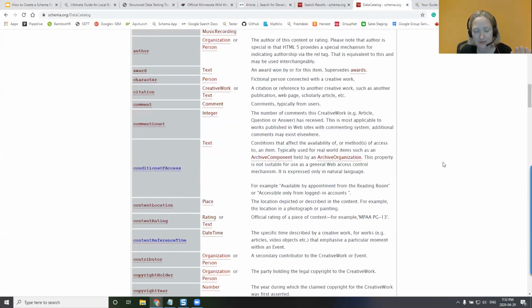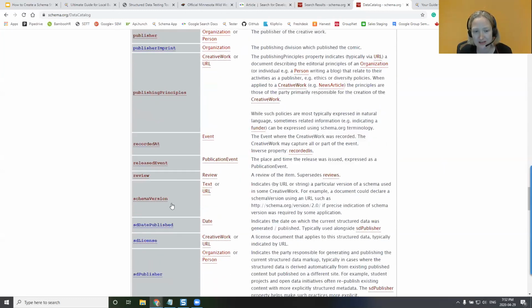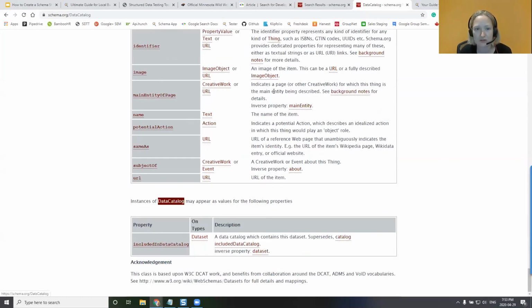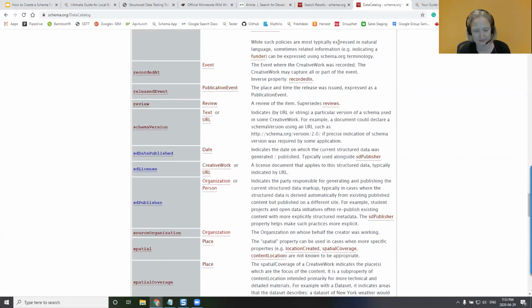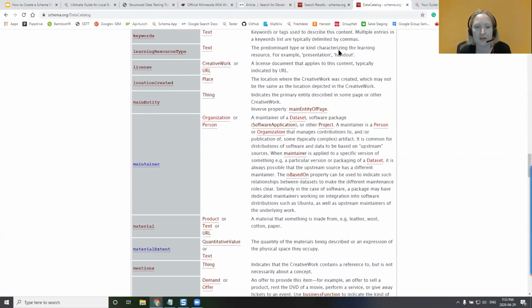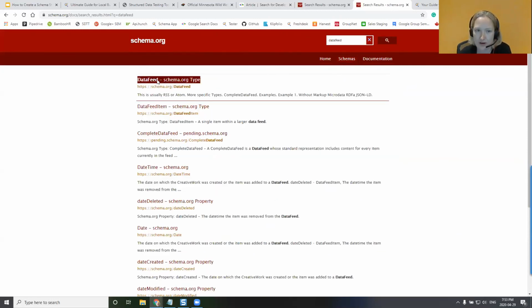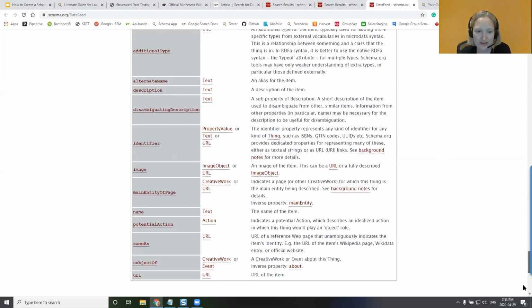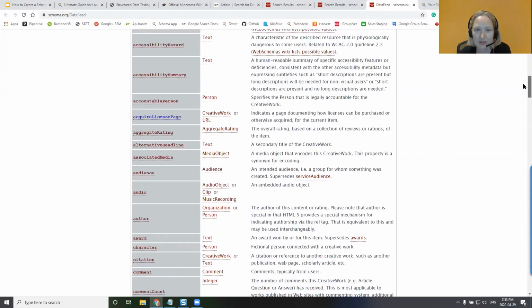Now, something to note, if there are more specific things, you can see they'll be listed at the bottom here. So if I go into data feed, what we want to do is try to find, is there something in schema.org that helps describe it? And it's not always obvious. This data feed one was a really good example. Here I was trying to see, oh, there's nothing in data feed. There's nothing in there. What can we describe it as?